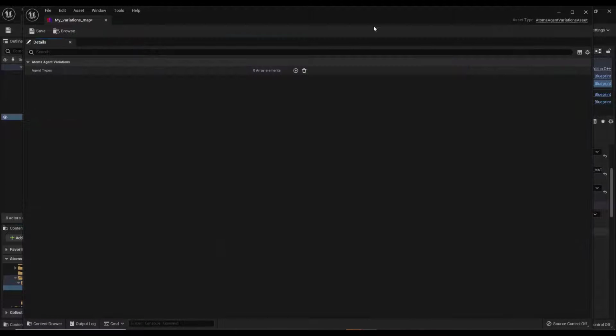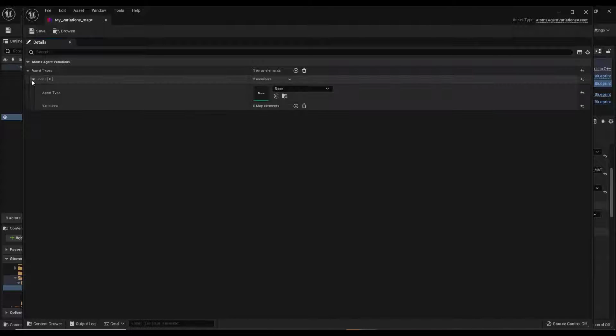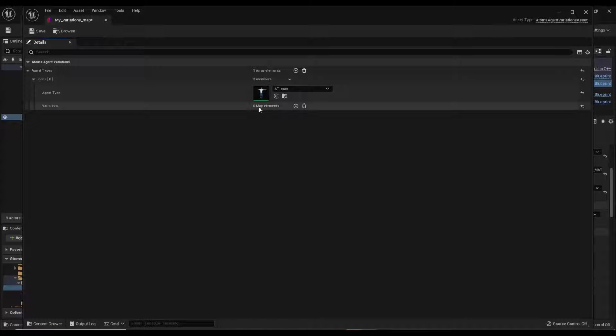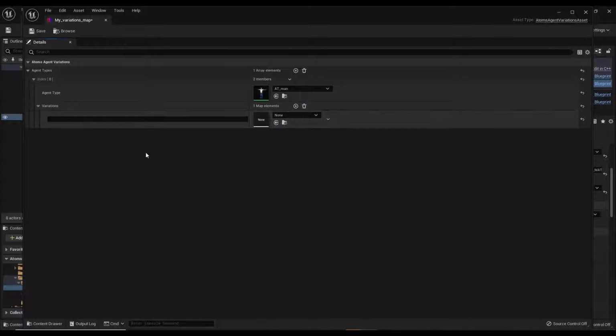Let's open this. So this asset contains, for each agent type that you set up, for example my man, a list of all the different variations. For example, let's call it variation 1.